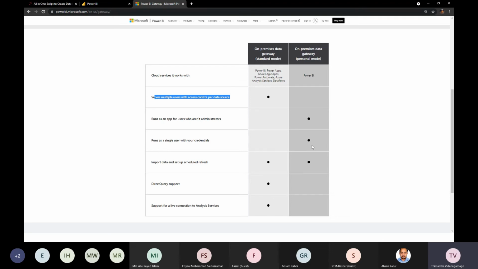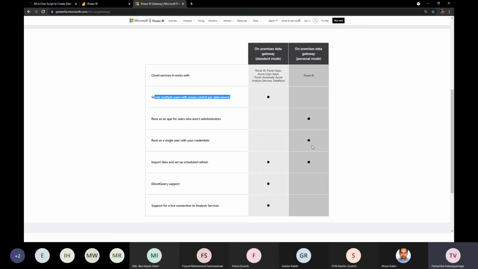So in this, what it says is it allows data import, and it allows scheduled refreshes, which means you can schedule data refreshes to happen at a particular time with reference to the on-prem data sources. And then the other option is the direct query support, which is the other mode in which you can get the data in.